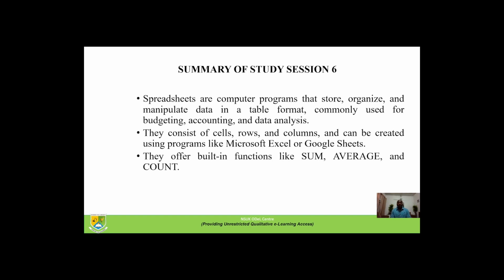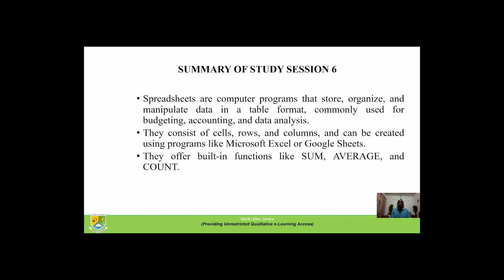So in summary, we were able to look briefly at spreadsheets, which we said are application programs that enable users to store, organize, and manipulate data in tabular form or format.